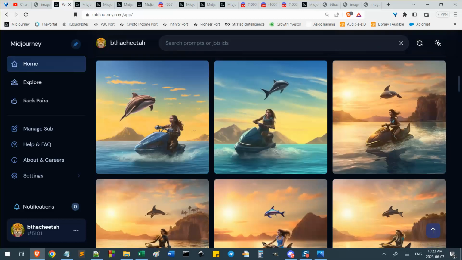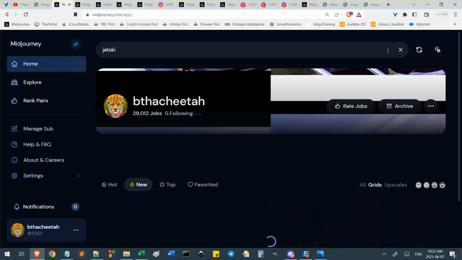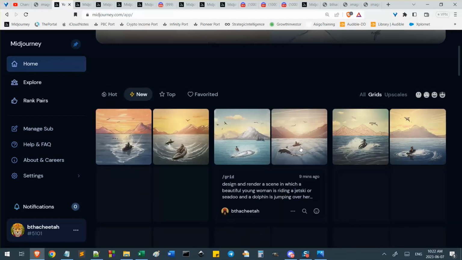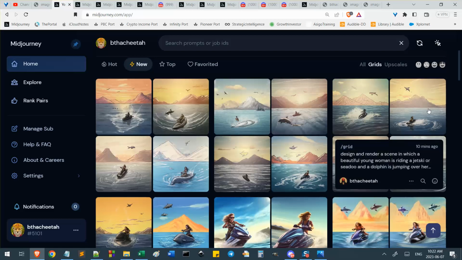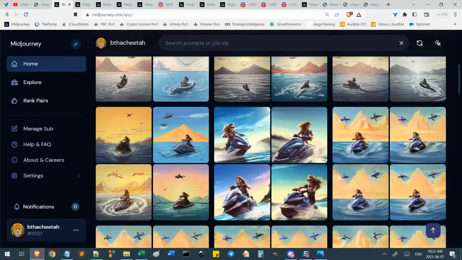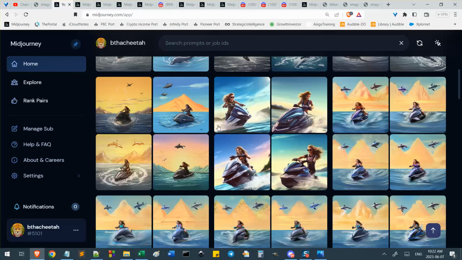Okay, and so then you can go grids and also refresh it too, and then you will see everything that we're generating because we haven't selected. Remember those illustration style ones, because we haven't selected those yet by upscaling them. All right, we can see someone up close here with the jet ski coming towards us at close range, and these illustrations.